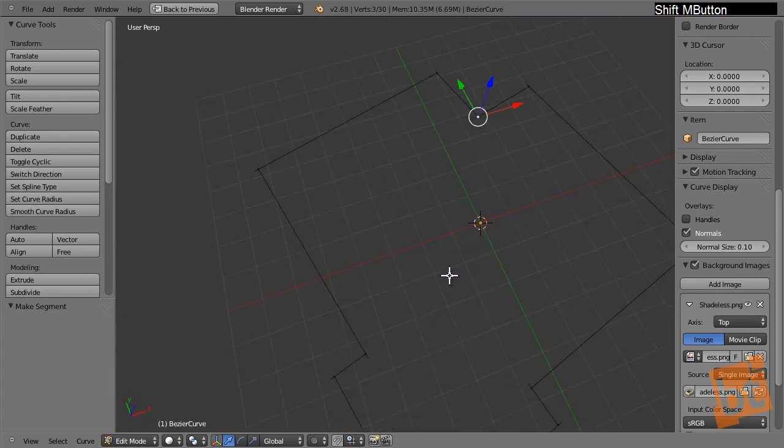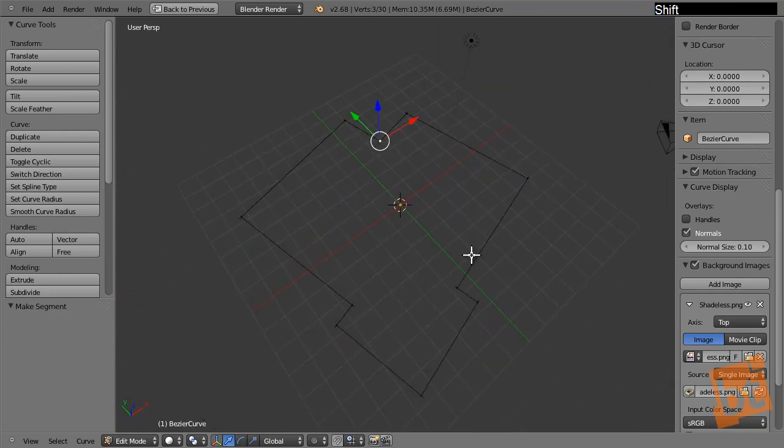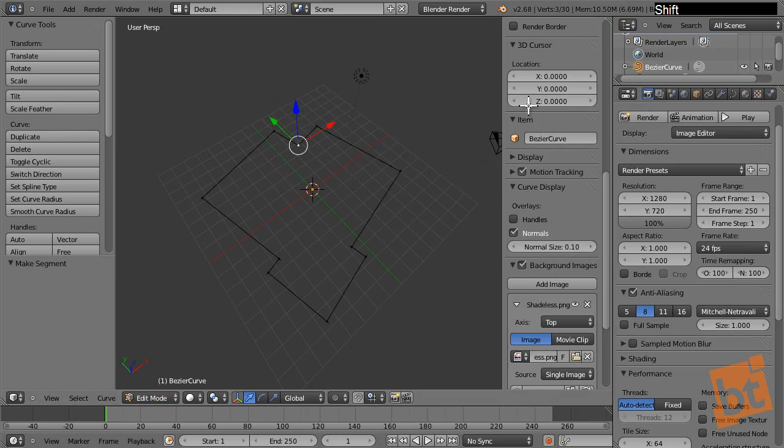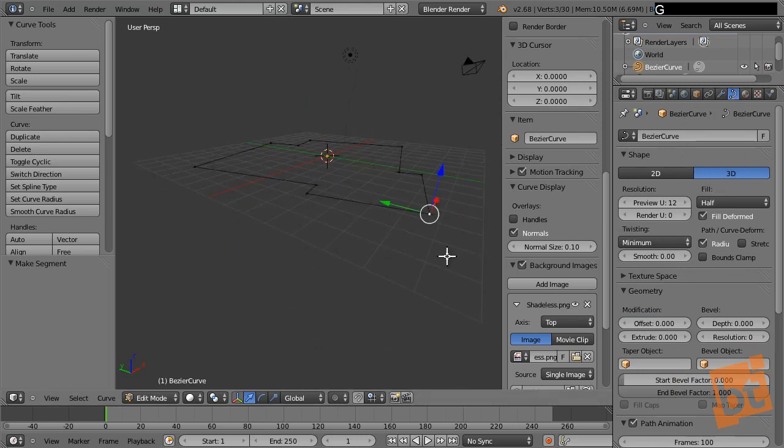Now what? Okay, if we rotate, we have this shape. So let's press Shift Space to go to the options. And right here, we have the options of the curve. You can see that now it's a 3D curve, which means that we can manipulate the vertices in the 3D world.